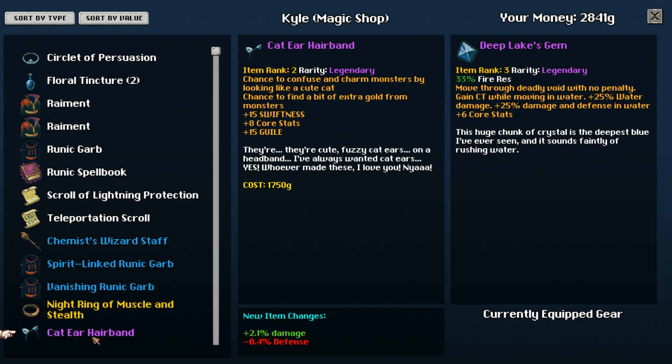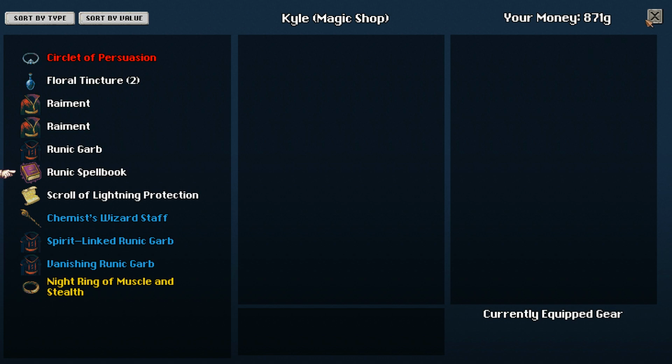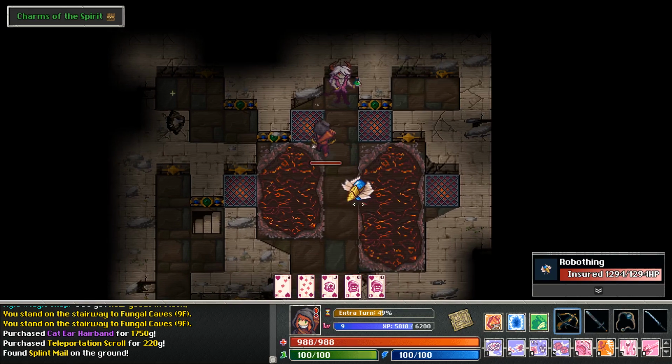The cat hair earband. Chance to confuse and charm monsters by looking like a cute cat. It's a little more specific than the items usually get. Chance to find a bit of extra gold. 15 swiftness, 8 core stats, 15 guile. That is pretty good. That's a pretty good item. I don't know that I like it more than the stuff we have on now, but I do like it enough to buy it and try to save it, probably. And then also, let's get a teleportation scroll, because teleportation scrolls are life-saving, if you bother to use them.